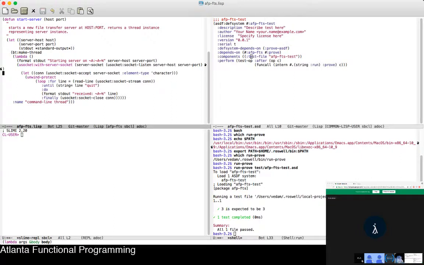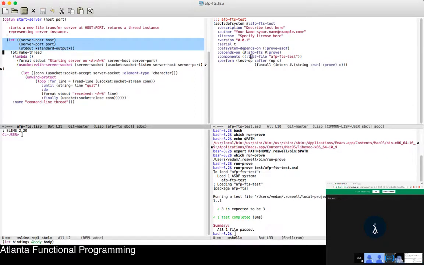But the difference is, and this is something that was kind of interesting when I first started playing around with this, you can map a lot of stuff from the running system image to the thread itself. So like in this example, this function, what I did is I pass in host and port so you can run different servers in the same running Lisp image. And what I do is I create a closure essentially.